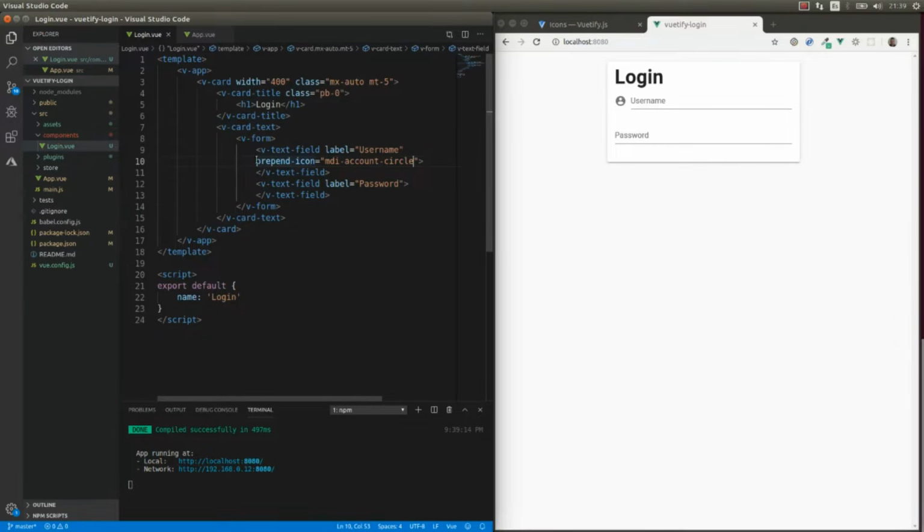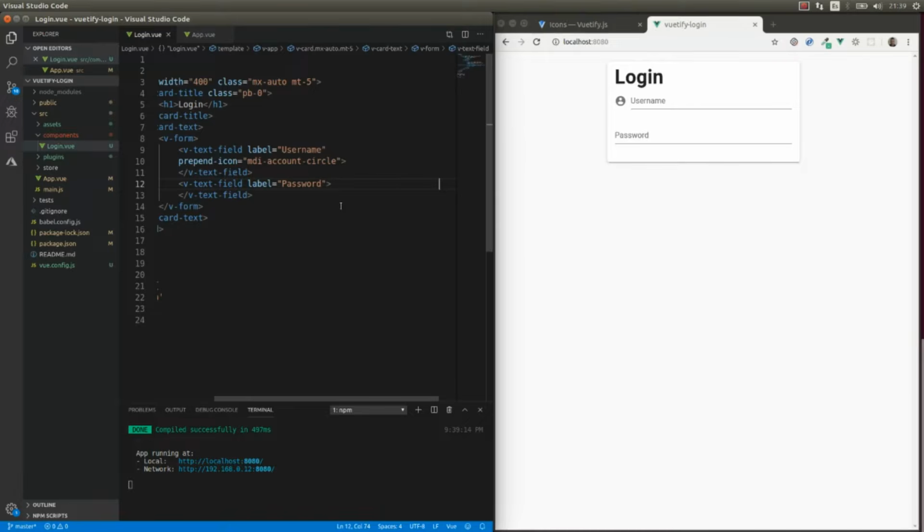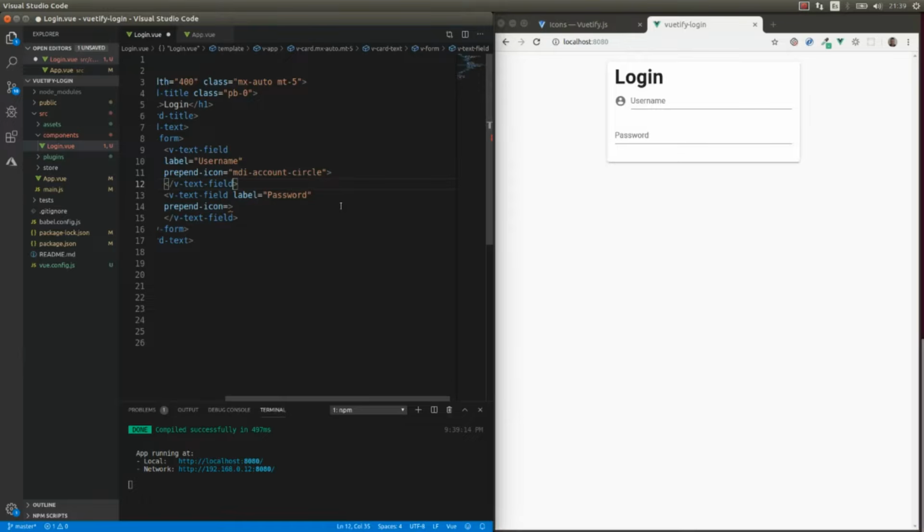And the same for the password field. I'm going to add a prepend attribute. Let me add this here so it looks better. I'm going to close the tag here.